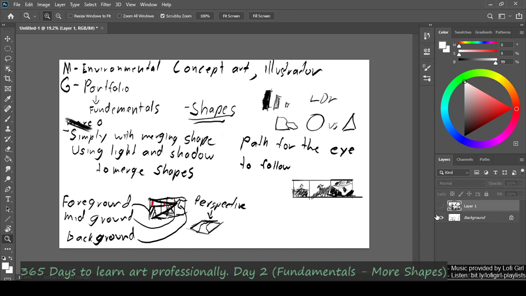Different shape contrast, and both atmospheric perspective and regular perspective.